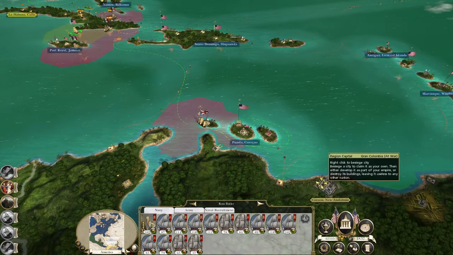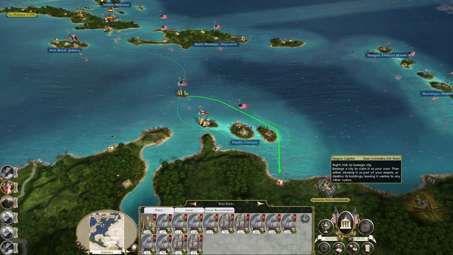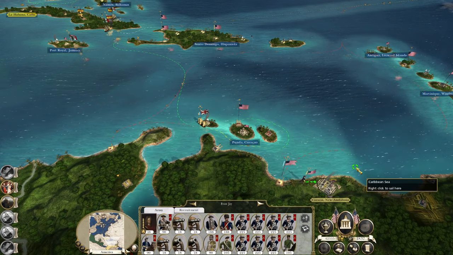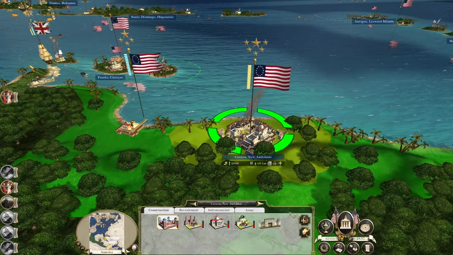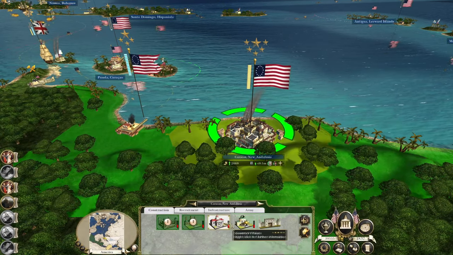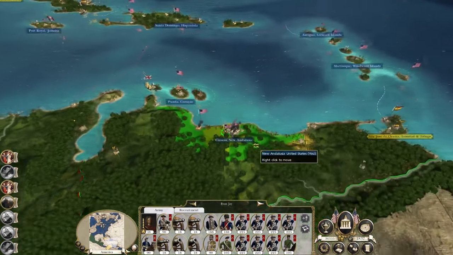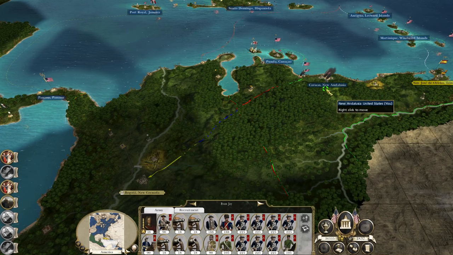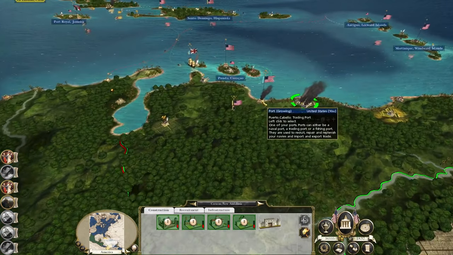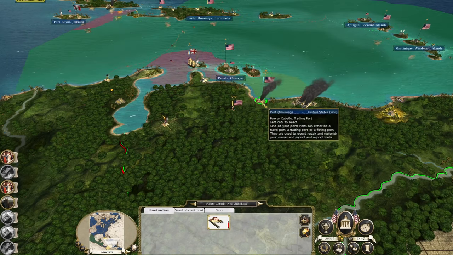Yeah, I can make it to there, don't worry. Zoop. Oh my god, demand the surrender. They gave up pretty quickly. Let's see if they'll let us march out. They really didn't want to be part of this empire. March towards Bogota. Demolish the dry dock.